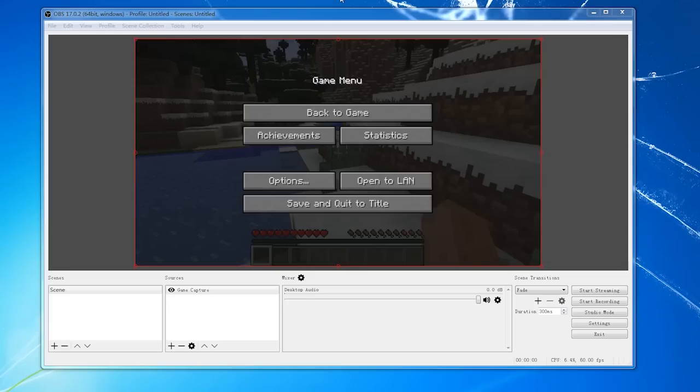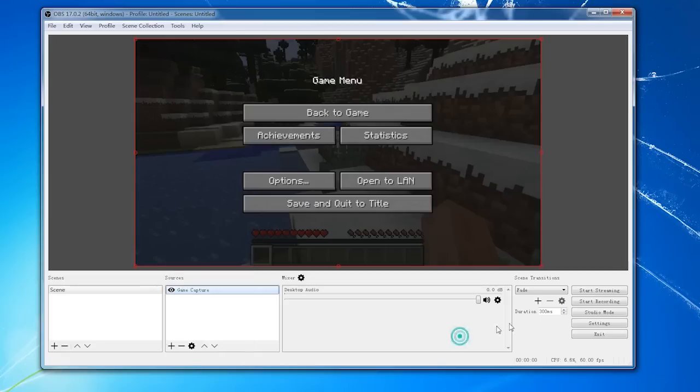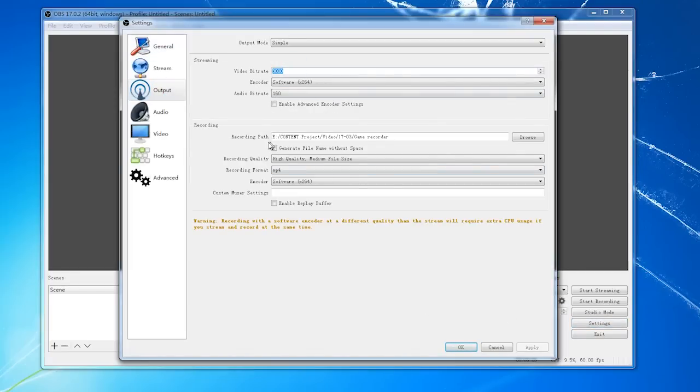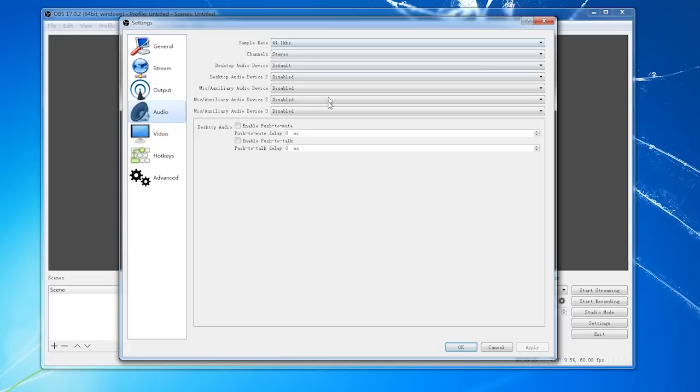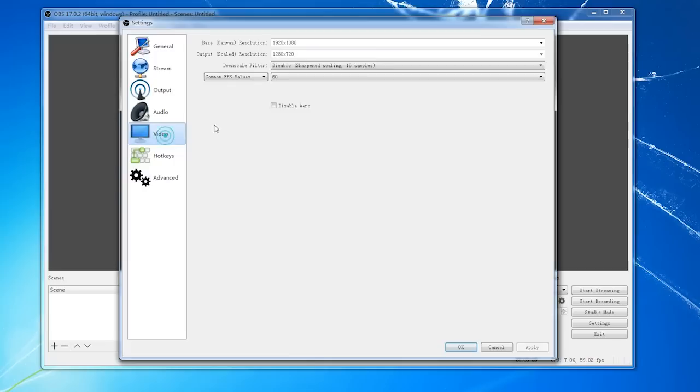OBS. The well-known OBS is too powerful to be a free recorder. You can use this software on Windows, Mac, and even Linux. Also, you can record multiple sources at the same time. And if you are a hardcore gamer, you can even stream with it. The biggest highlight is super feature-rich. Like, in output, you can customize bitrate, file size, or multiple audio tracks, and numerous hotkeys to control recording, replay, switch capture sources, turning on and off the audio, etc.